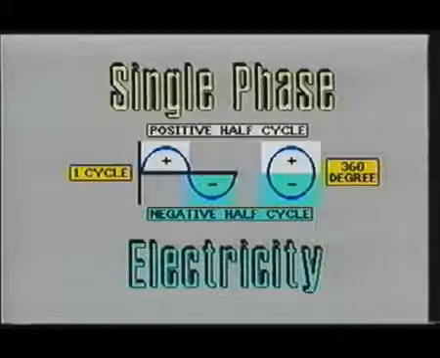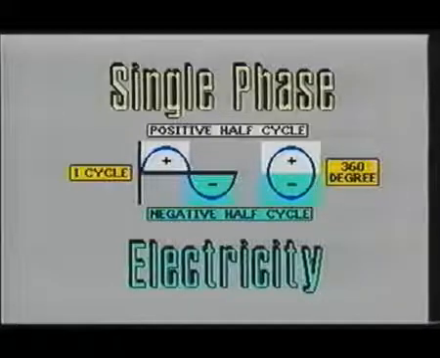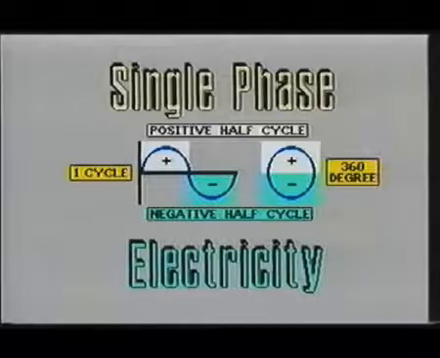The first half cycle is the positive alternation and the second half cycle is the negative alternation. As you can see from this simple illustration, the current flows in one direction for one alternation and then flows in the opposite direction for the second alternation.